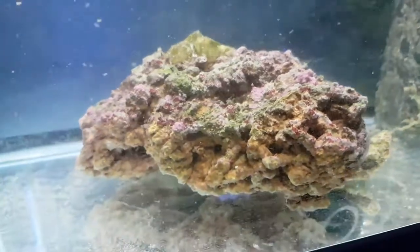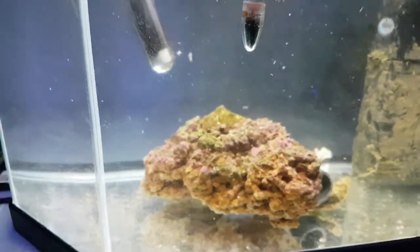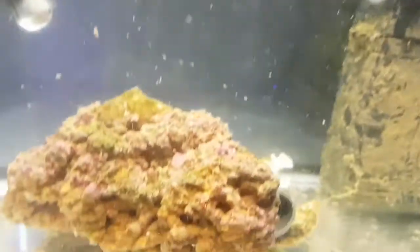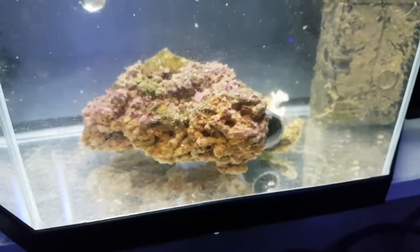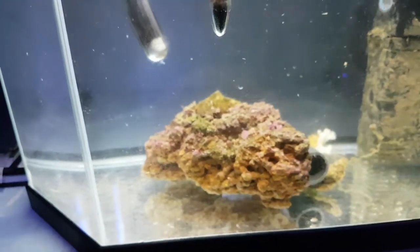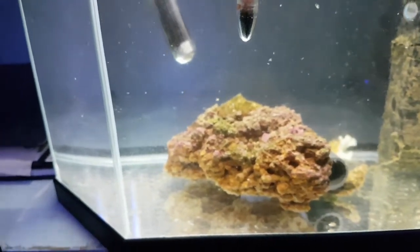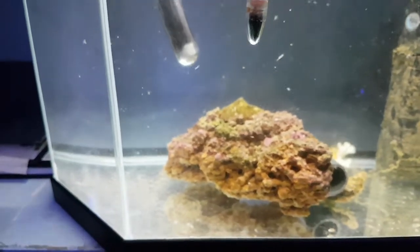Just hope he starts picking up soon. We've even got some old frags covered in algae. The reason it's so cloudy is I've just put a second power head in here just to add some flow and stir it up. It's currently doing about 600 litres an hour, which is nearly 20 times the volume — so it's as if he was in a normal reef tank, but it's a tiny one.